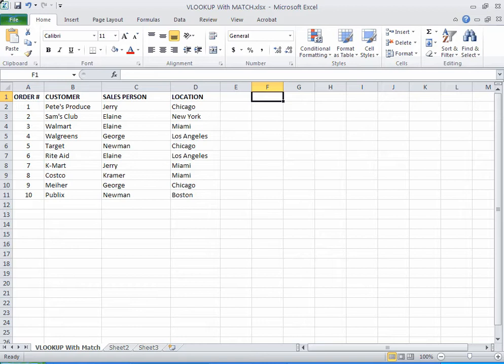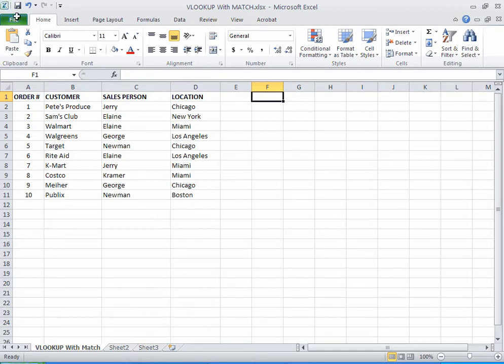And so with a small range like this, maybe it's not such a big deal, but as the range gets larger, that can become more of a challenge. And even with a small range, if I'm doing the VLOOKUP on another sheet and I can't actually see the data, then it becomes even more challenging. So we're going to look at the match function to help alleviate this issue.